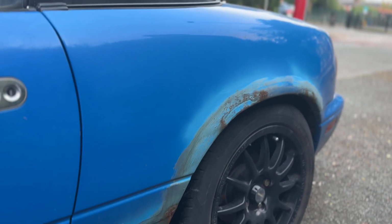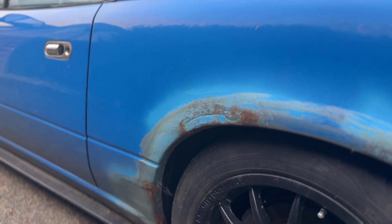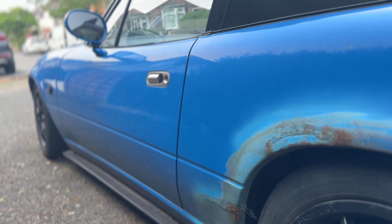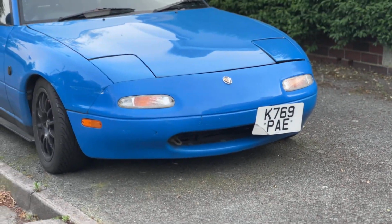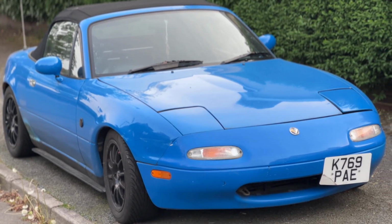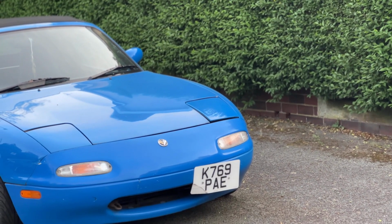Anyway, I bought this car in 2019, or maybe 2020, I can't remember. I think it was February 2020 I picked this car up, and I picked it up for £1,400, which is, by our standards, quite cheap. As you can see by the videos on screen, currently it's not in the best condition, and I have let it sit for a long time, on and off, which is not good for any car, especially one that is 30 years old.